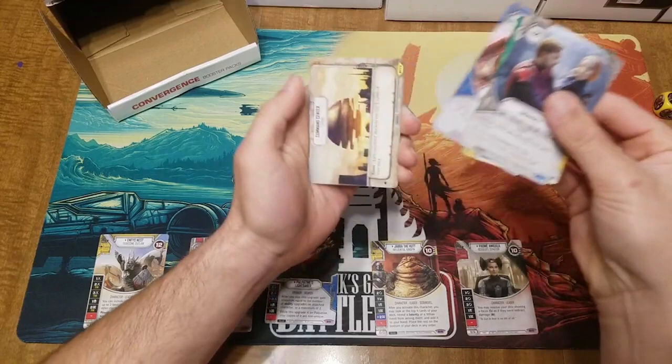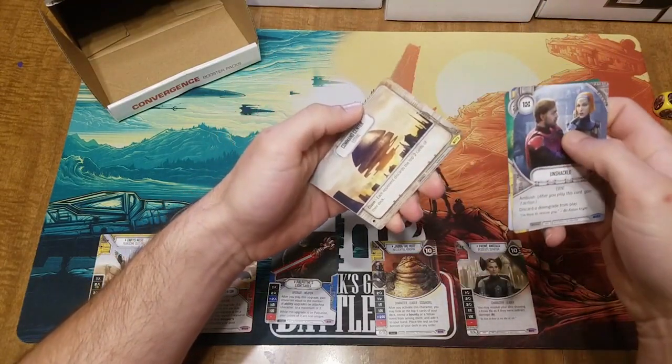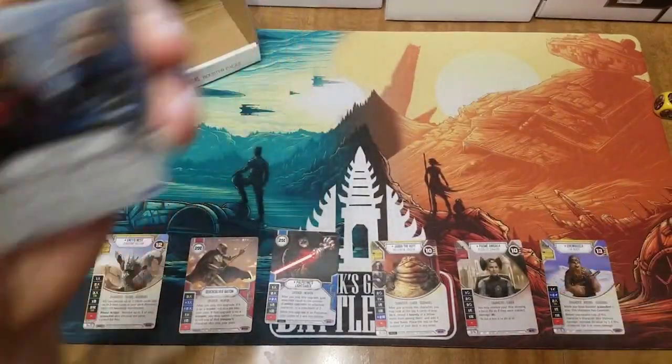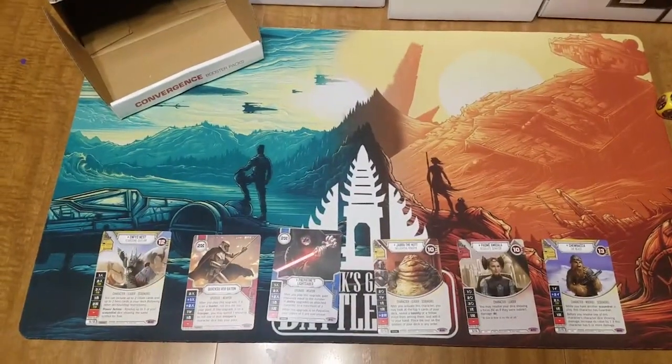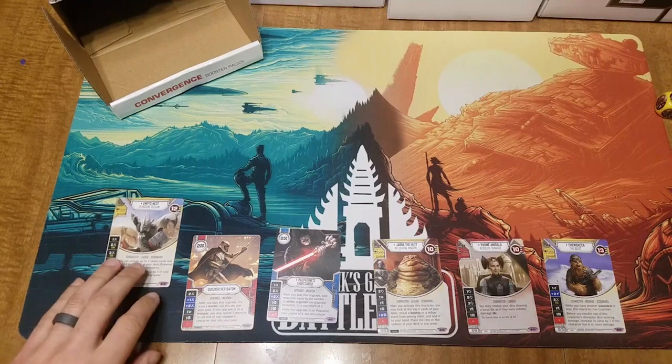Okay, so we got Unshackle, Smuggling Ring, Fatal Blow, Command Center Reprint, which is, I actually kind of like that art better, and Chewbacca, everybody. I had the special one, the purple one. Yeah, you lucky lady, you.